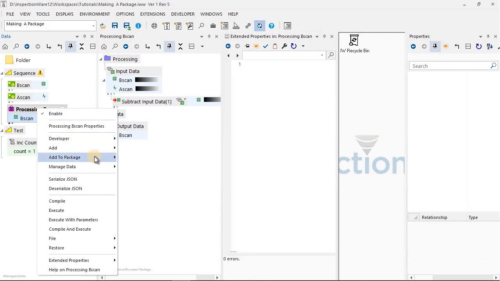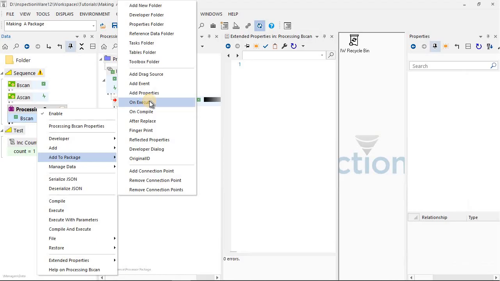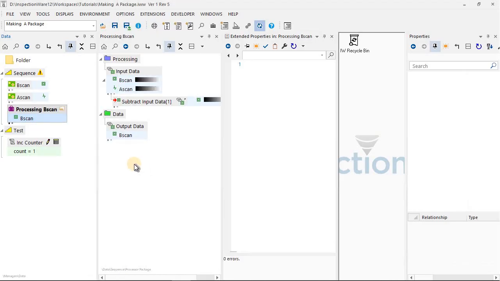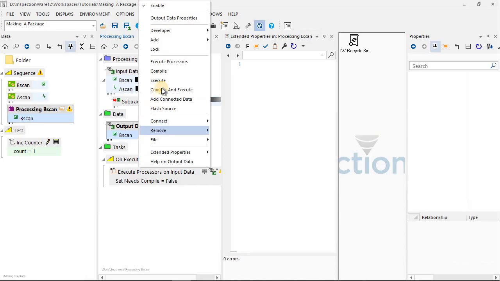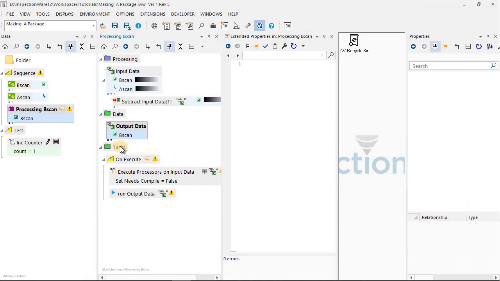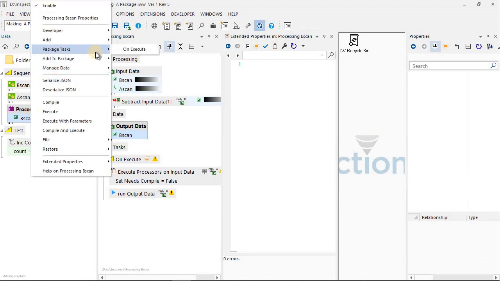Okay, and let's keep going. I'm going to add the execute one. Again, we get the task folder for free, and execute would just be simply run that tree, freshen up the outputs, and that should work. So the task folder, remember, all the tasks show up in the package task folders.